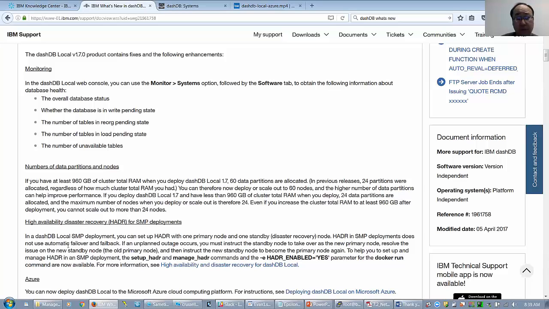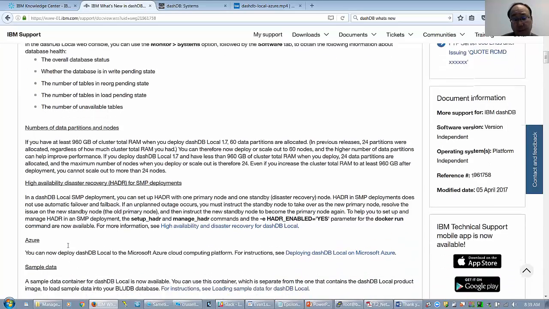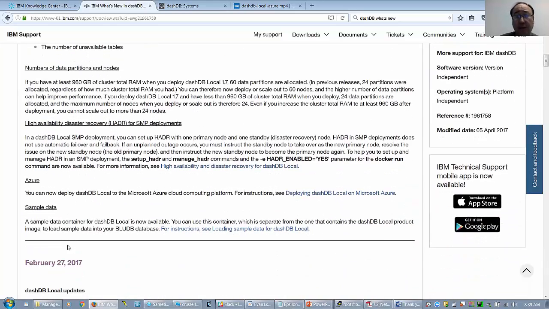Another area we've provided in the 1.7 release is an HADR capability, initially for single node or SMP deployments. A single node SMP deployment is certainly one of the really fast, easy deployments to stand up. You can do it on your laptop or on a single Linux system. We now have a capability to create an automatic background HA or DR as well, and to give you the tools to make that really easy.